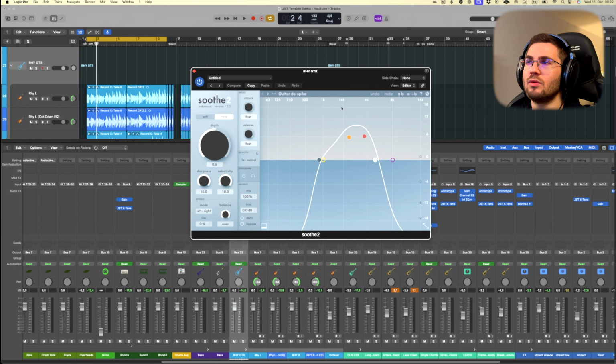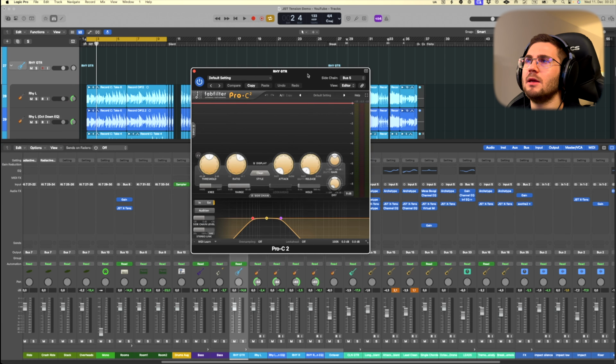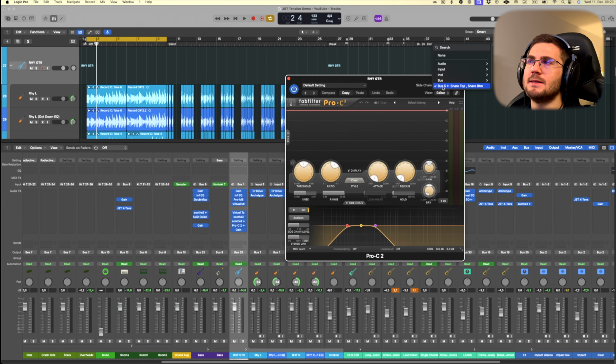With the Soothe, I am using Nolly's Death Spike preset, and it is controlling and smoothing out the guitars pretty well. And finally, I have sidechain compression for the snare. Whenever snare hits, maximum 1 dB compression is done. For the ghost notes, it's not happening too much, but for parts where snare should be dominant and present, I cut it from the guitars.